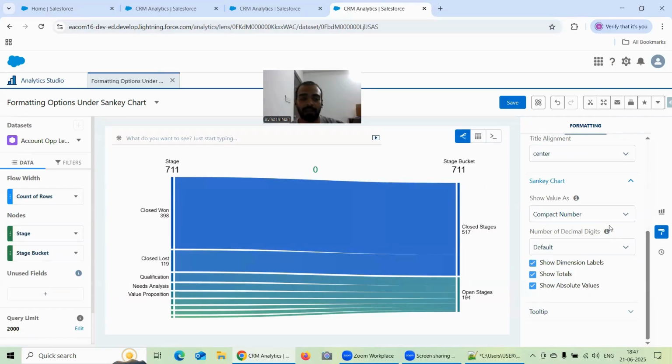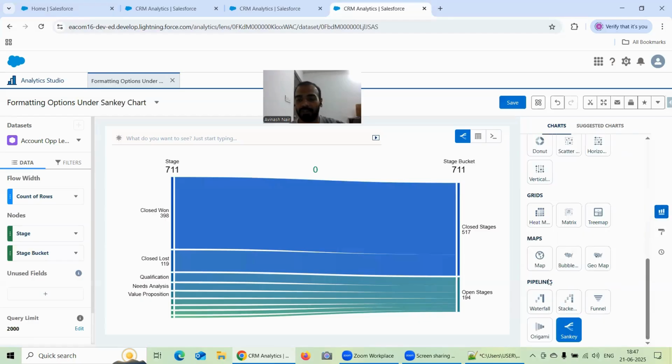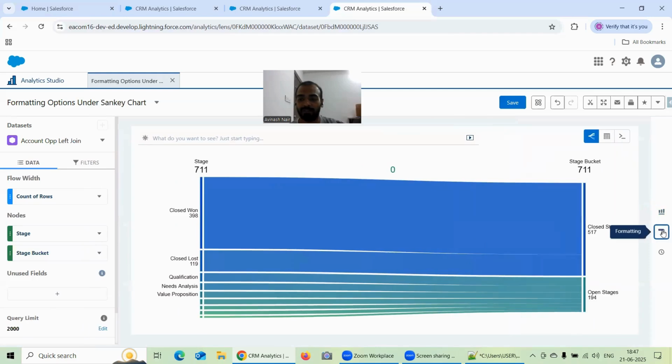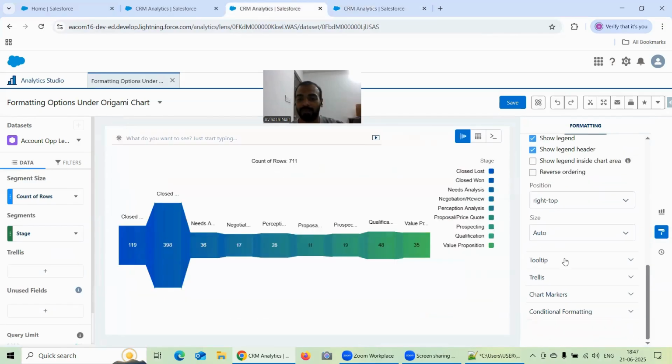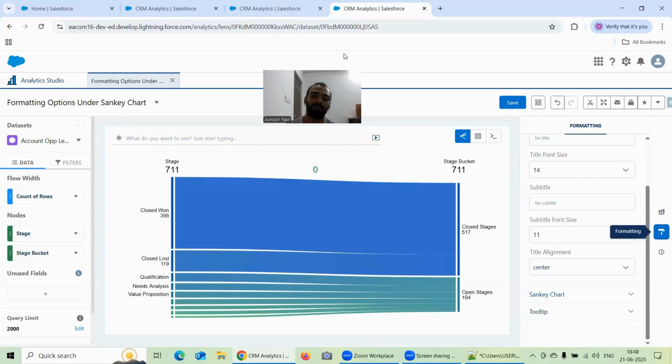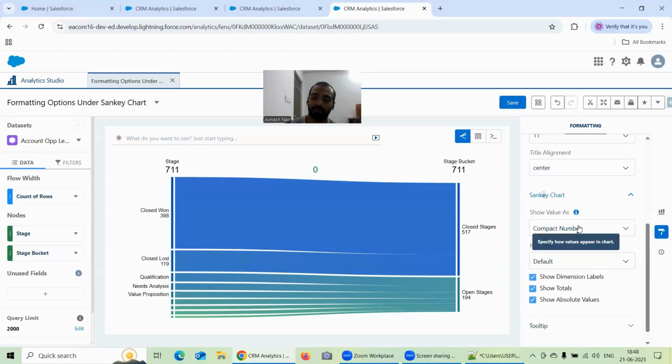Okay, and in our next video we will cover the differences between all these kinds of subcharts which are present under pipelines. Under pipelines, of course, we know what charts are present. We understood what the difference is. And one thing to observe: in the Sankey chart, you don't have additional things like the legend, tooltip, trellis, chart markers. Okay, sorry, tooltip is there, but the other aspects are not there. That is trellis, chart markers, and formatting, because other coloring aspects are definitely not required over here. Fine. So that is all about this one.